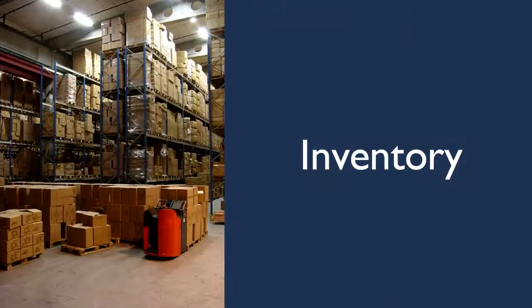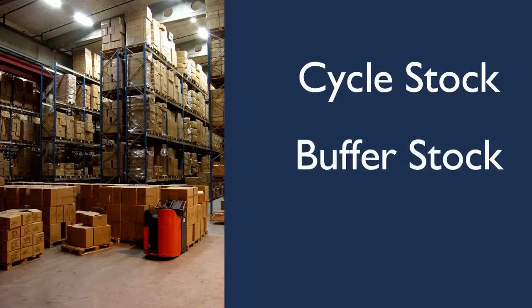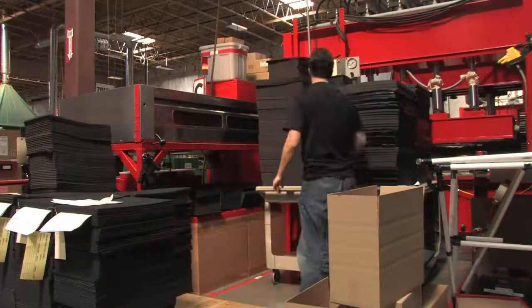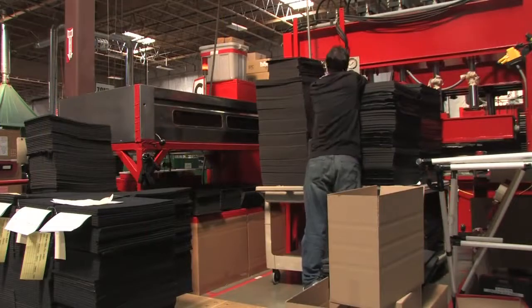Next, we come to the waste of inventory, which is any work or material on hand other than what's needed right now to satisfy customer demand. Some examples of inventory waste are excess raw materials, work in process, finished goods, supplies, and spare parts. In an upcoming module, we'll spend more time exploring the different types of inventory we might have on hand, such as cycle stock, buffer stock, and safety stock.